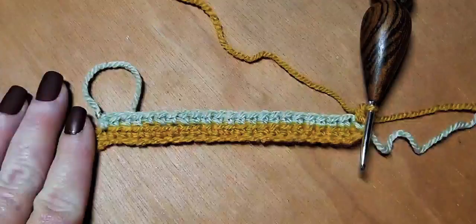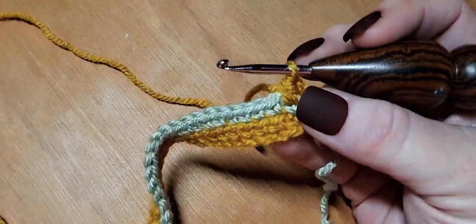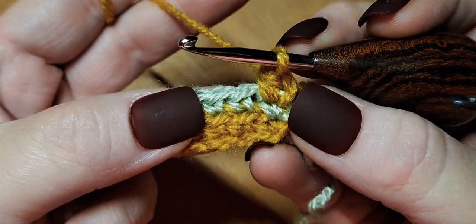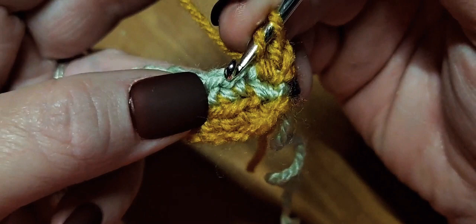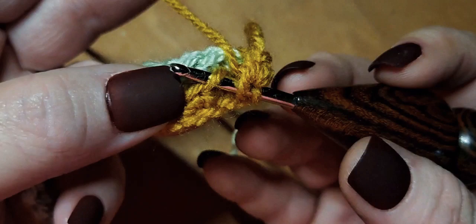Row number 3 begins now, and we are going to be working in color B. Our repeat for row number 3 begins with 3 double crochets, and we will be working all of our double crochets exactly as I'm about to show you. So you are going to wrap your yarn just like normal for a double crochet, but we are going to identify our next stitch here, and we slide directly down 2 rows below and pick up that front loop. That's where we're going to be anchoring all of our double crochet stitches, in this front loop that we left from doing our back loop only single crochets.